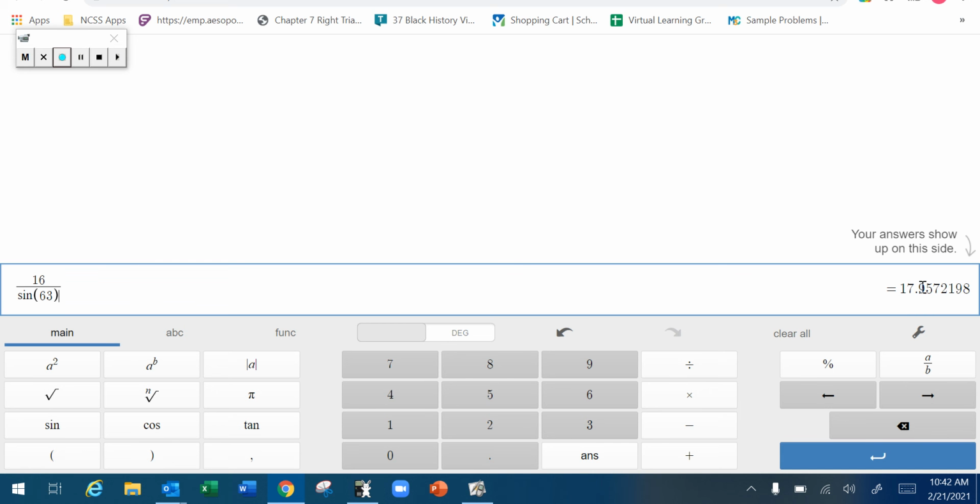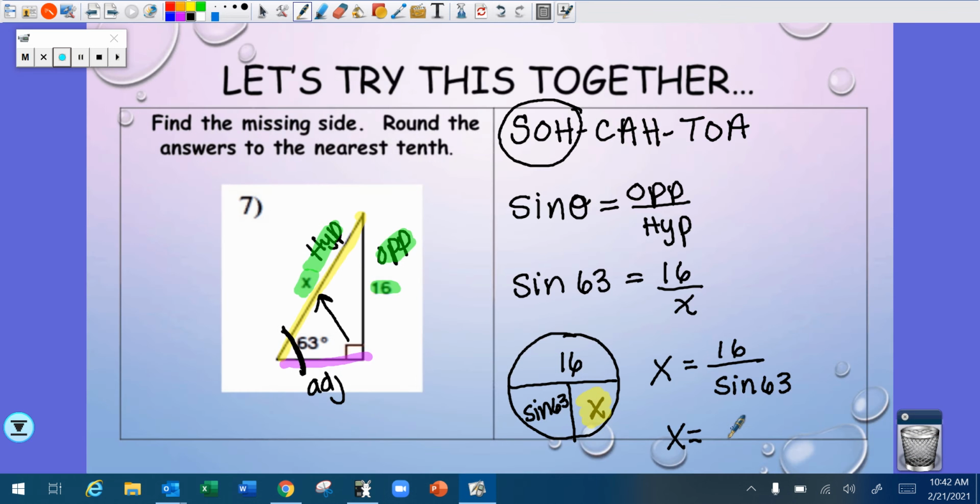So that would make this go up to 10. And that 10 would make this number go up to 18. So we would say the answer here is 18 units. And we're finished. Okay, so let's go ahead and go to the next one.